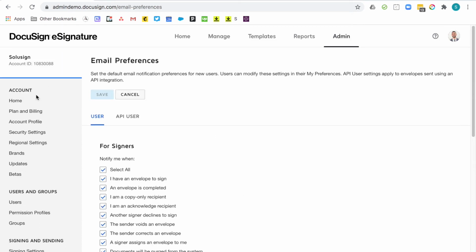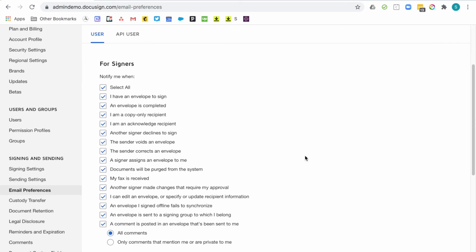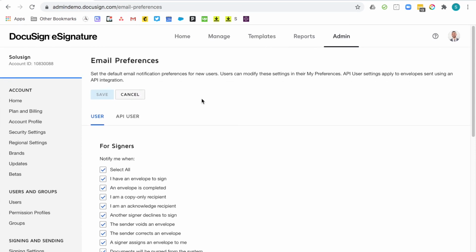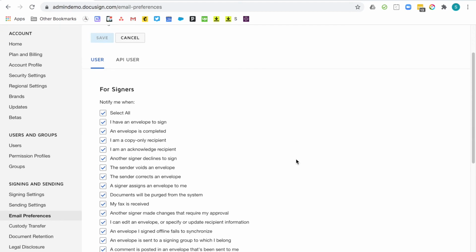By default, DocuSign will send you email notifications every time something happens in the account or on an envelope that you have sent or received or viewed. Now, those are default settings for the account at the account level. That means that even though you've got some of these things set up here, you can still manage this on a per user basis, and I'll show you how later. By default, everything is selected, so DocuSign will send you a notification for pretty much anything.